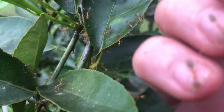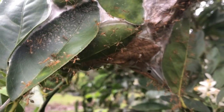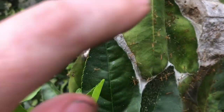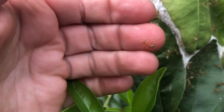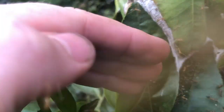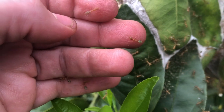The ants bind leaves together with silk to form a pod which is fiercely guarded. These guys will have a laying queen in here, and a colony can have up to 500,000 workers. Now, although they don't sting, these little nips can damage my skin just enough so that a squirt of formic acid from these little guys' green butt can cause discomfort. That formic acid has a unique citrus zing, and believe it or not, these guys are considered great bush tucker.